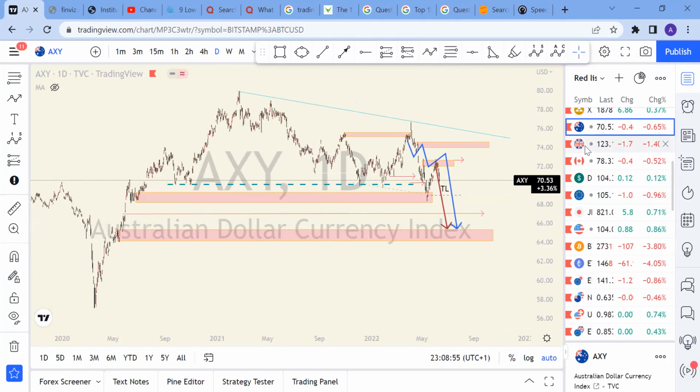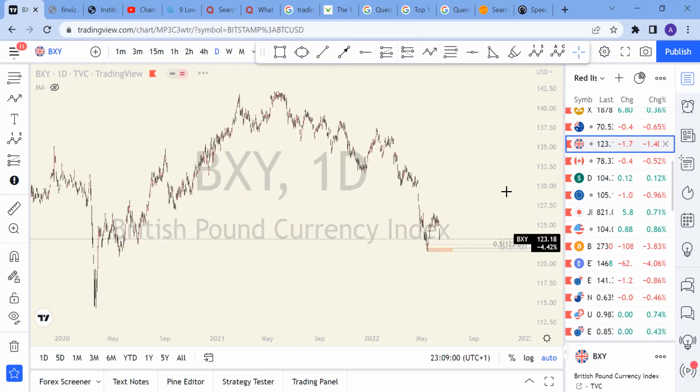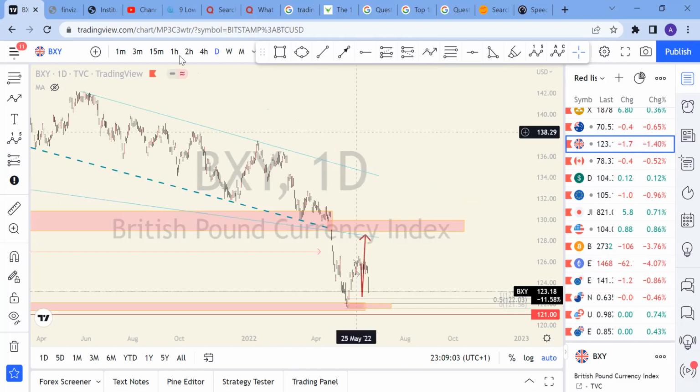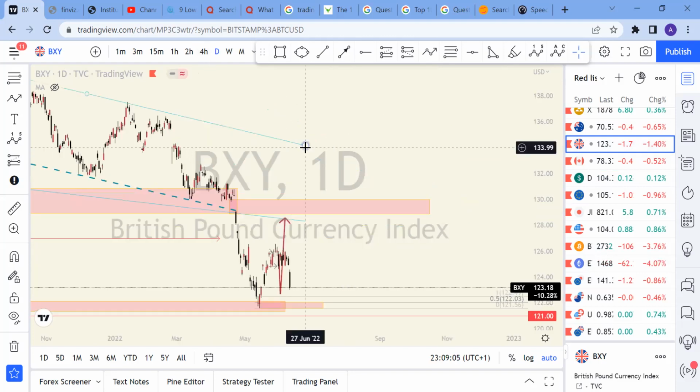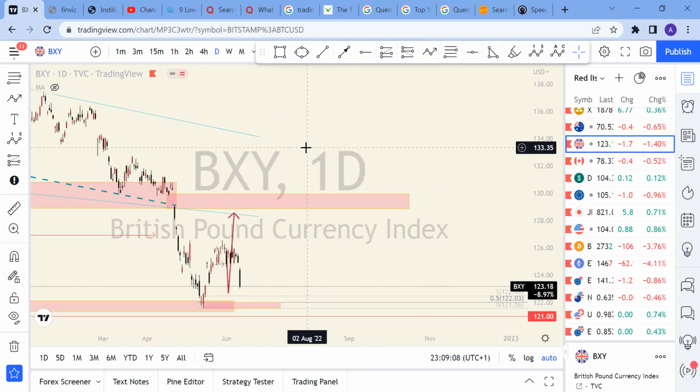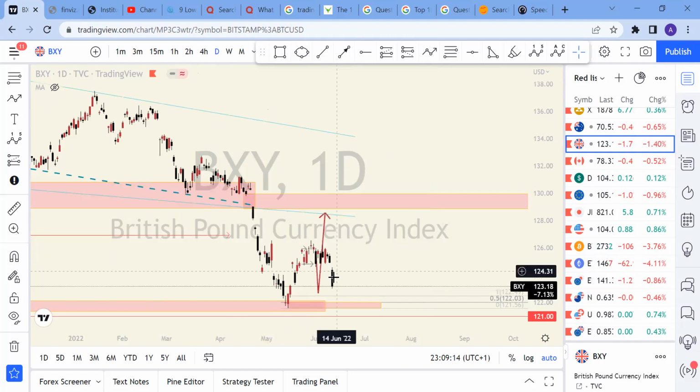For AXY, we are expecting some continued bearish impulse or bearish momentum. For pound, so far pound has not disappointed. So far pound has played out perfectly and exactly according to predictions. However, as you can see, I have a zone marked here where I would naturally be expecting the pound to get to. I'll naturally be expecting the pound to come lower, according to this arrow, before it shoots all the way back up.